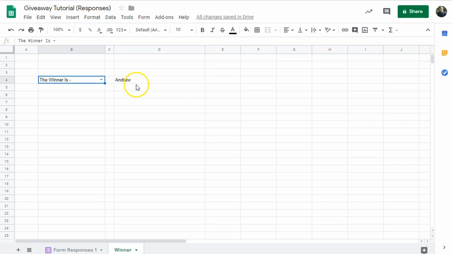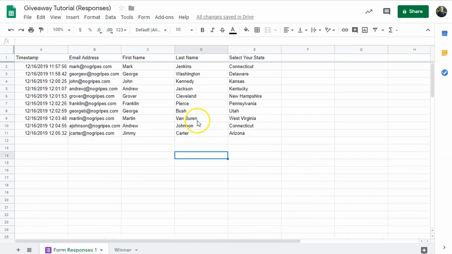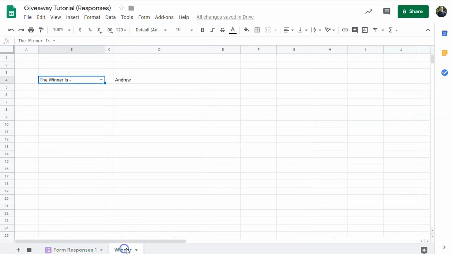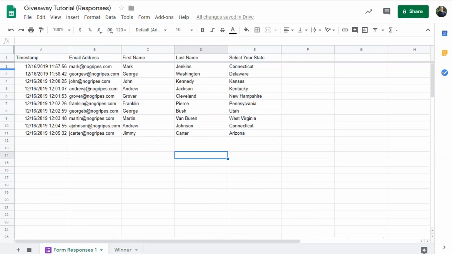Okay, so now we're going to move on to a more sophisticated way to do this using VLOOKUP, which will allow us to pull in, let's say we want to have it say Grover from New Hampshire. Okay, or in my case, I will probably pull in their YouTube channel because I asked for their YouTube channel URL. So let me set that up. It's going to be a little bit different, and we're going to have to edit this spreadsheet. So what I'm going to do is make a copy of the entire setup because I want to go all the way back to where there are no entries, and I'll show you how this works.